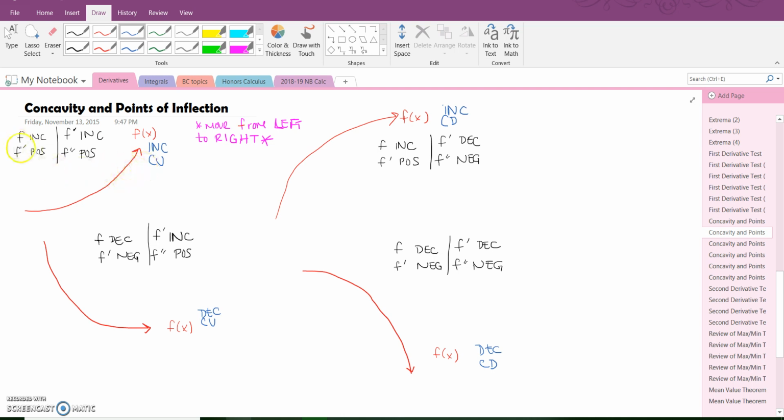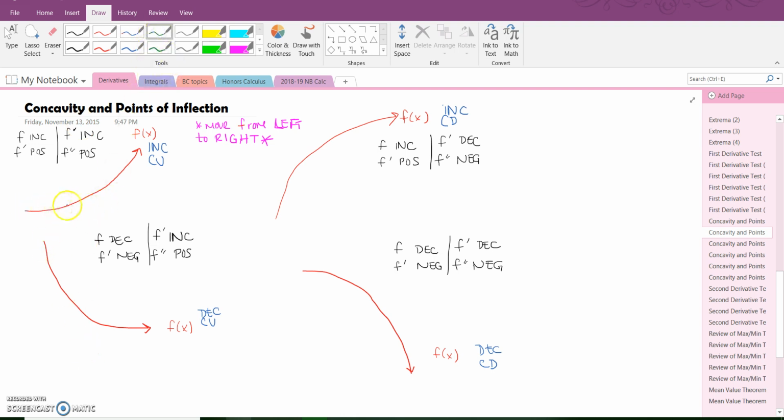So I just want to connect f, f prime, and f double prime, because so far we've been talking about a function and its derivative. Now we're throwing the second derivative into the mix, which makes it easy to confuse increase, decrease, positive, negative. So you want to be very careful. The more visuals, the better, I think, to help cement these ideas.